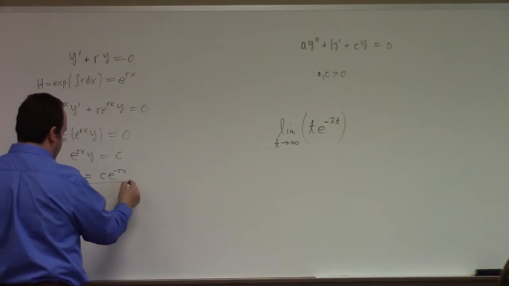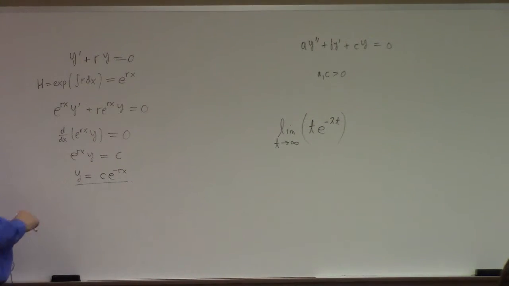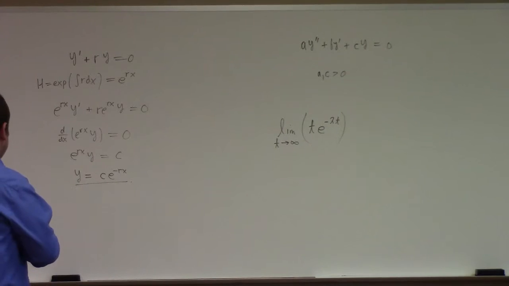This is totally general. This does not depend on whether r is positive, negative, or 0. This is just a straight calculation. And then to answer those questions, you just have to think about the nature of the exponential function, right? Why is this always unbounded? Why is it always unbounded?